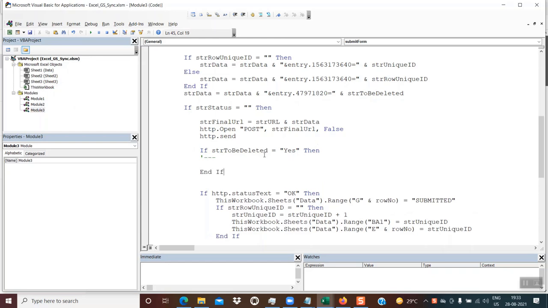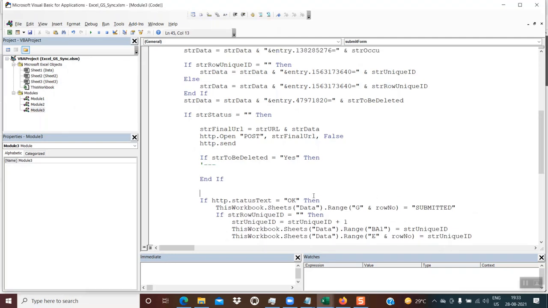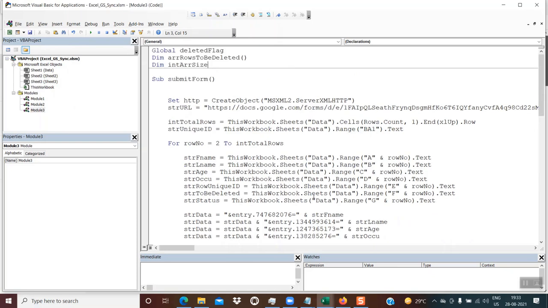Now for this logic we'll need some additional variables, so let me first show you those variables. I'll need some public variables, so I am defining them over here. This delete flag, I am initially setting it to false. Once we are at the position where we want to delete, I'll mark it as true, and I will use this flag somewhere else as well, because of which I have marked it as global, so that I could access this delete flag from this entire worksheet.